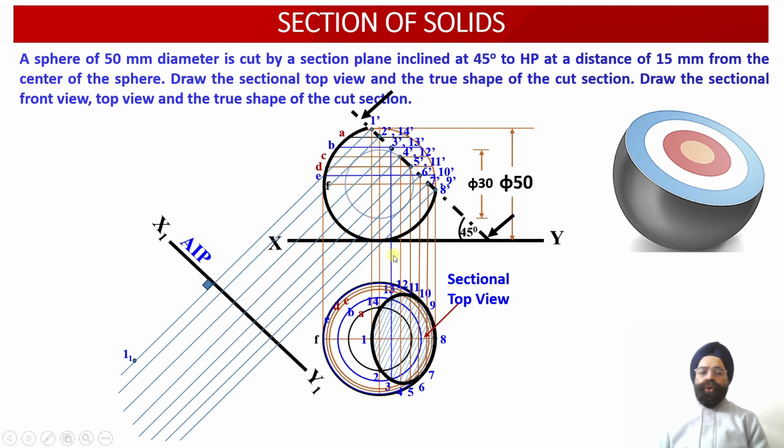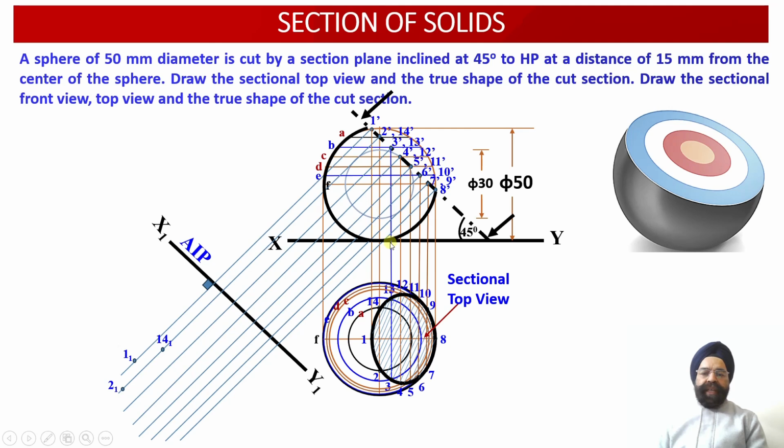So now what we are going to do? We are going to measure the distances of the points 14 and point 2 from the XY reference line. Now corresponding to the second projector passing through 2 dash and 14 dash, onto this projector line, if we plot both of these distances, we can check the distance of 14, it has been plotted here. Distance of point 2 is over here. It has been plotted appropriately in front of the auxiliary inclined plane x1 y1. So the 2 points 2 1 and 14 1 have been appropriately obtained into the auxiliary plan projection over here. Similarly, the next 2 points are 3 and 13.